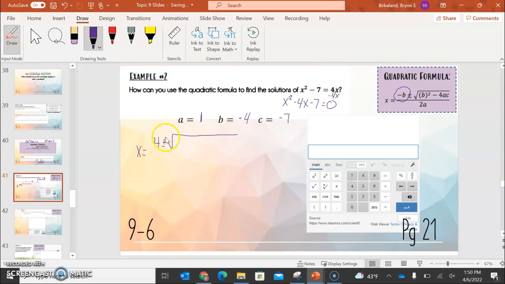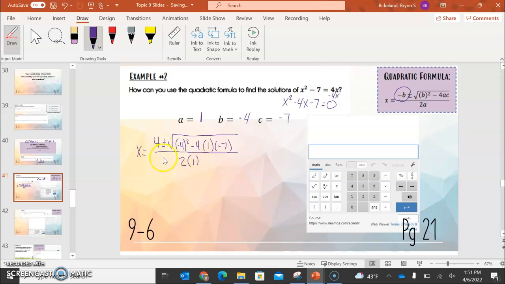Let's talk real quick why there are plus minuses here. Because we know that quadratics can have two solutions. So by having a plus option and a minus option, we'll find those possible two roots or zeros of the quadratic. So our equation says to take b squared. In this case, I'm going to take negative 4 squared minus 4 times a, which is 1, times c, which is negative 7. All of it divided by 2 times our a value, which is 1.